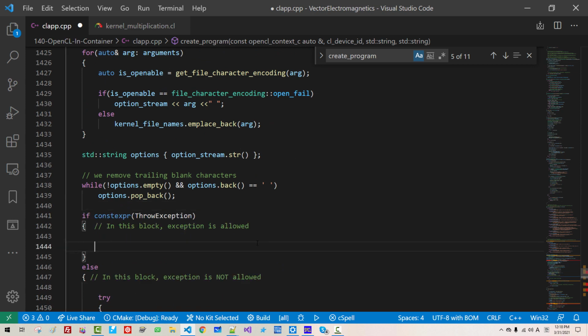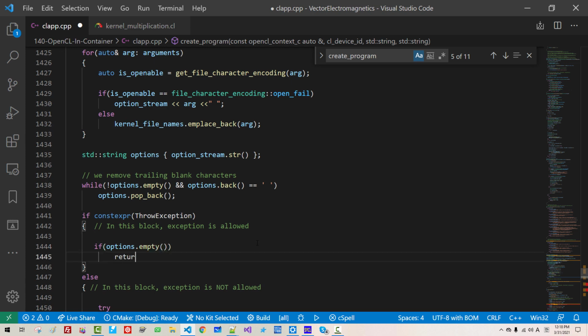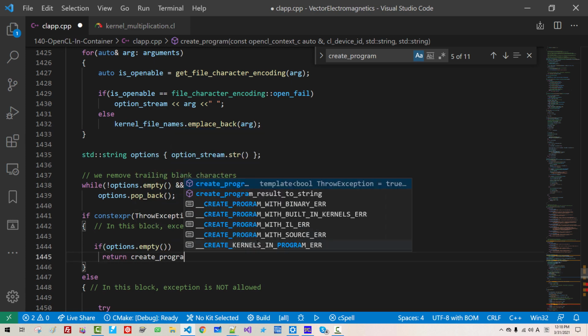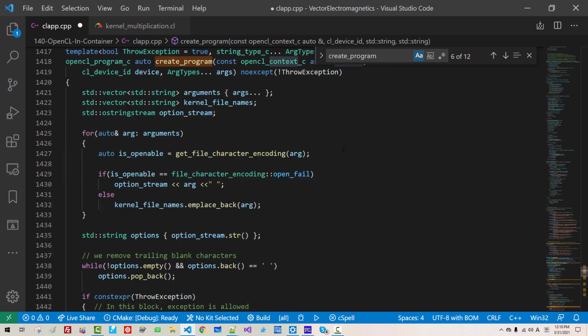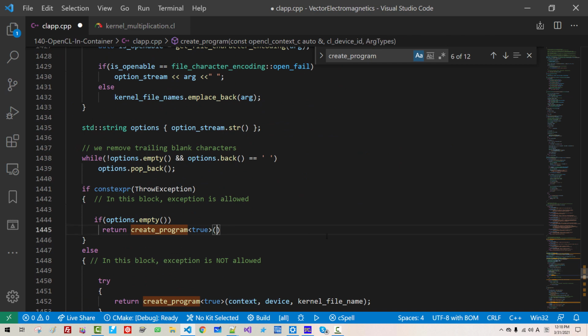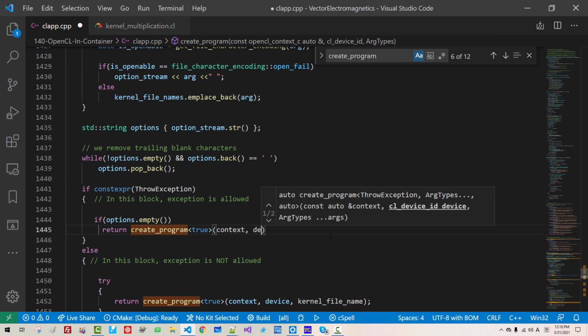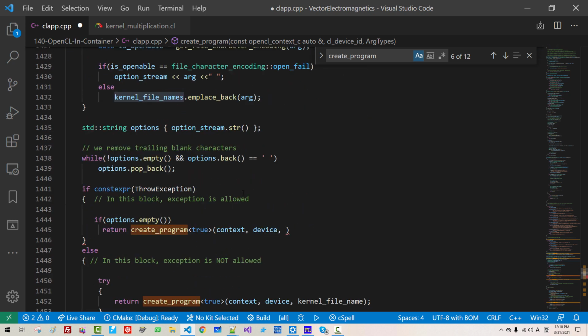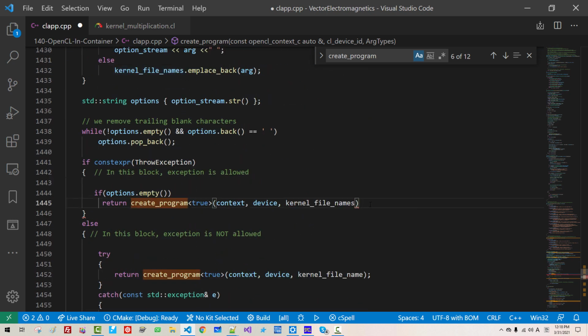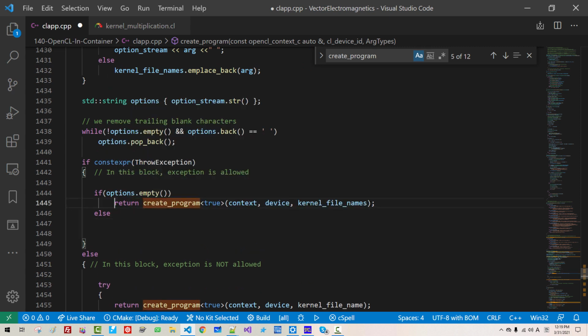Then in this block, if options empty, return create program true, we pass context, device, then kernel files. Else copy this, paste options.